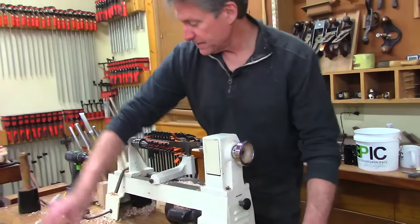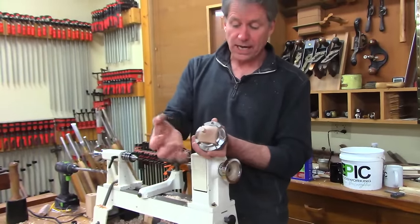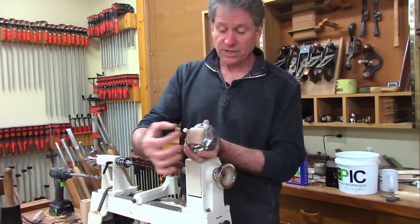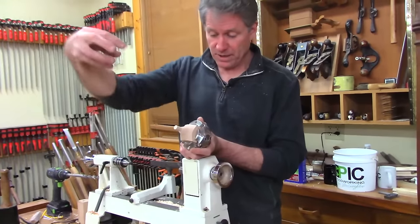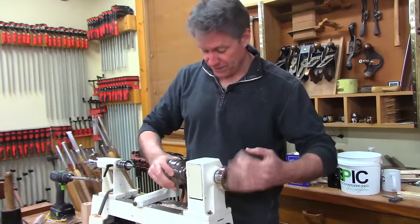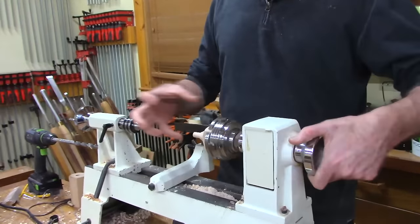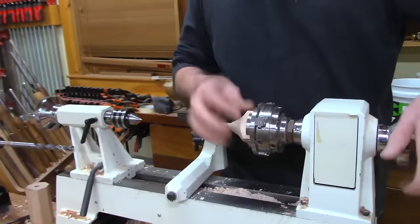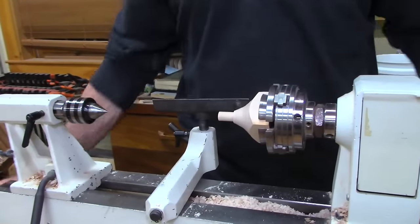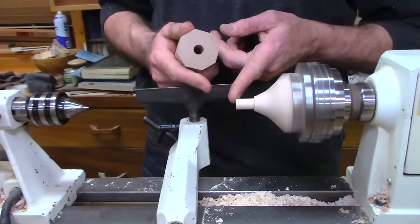So we're going to use a face chuck here, and I already turned what's called a jam chuck. I turned this to a half inch tenon, and it's going to be kind of press fitted on there, and that's the center. So this is my face plate chuck that goes on, and I tightened in that block of maple, and then you just turn that small tenon. And what that does, let me turn it on, it's dead center because it was turned right on the lathe.